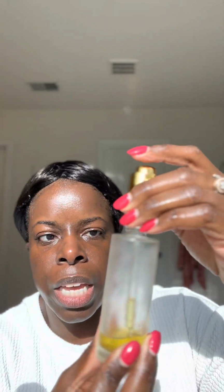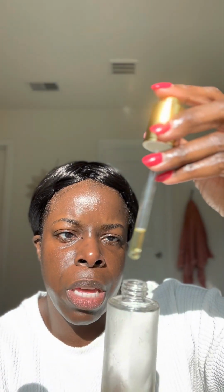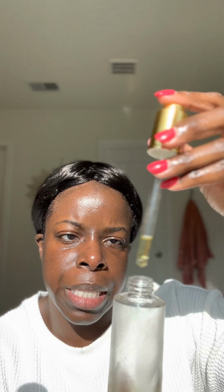And then I go in with the Rich Skin Face Serum. This is going to be the new bottle. It will have gold printing on it, but this has a dropper. The reason why I got this is because it's easy to use, and with the white one, people didn't realize that they had to take the top off. So I just take this, press down on this part right here, and as you can see, it's in the dropper. I put 1 to 2 drops on my skin, then I press it into the skin.